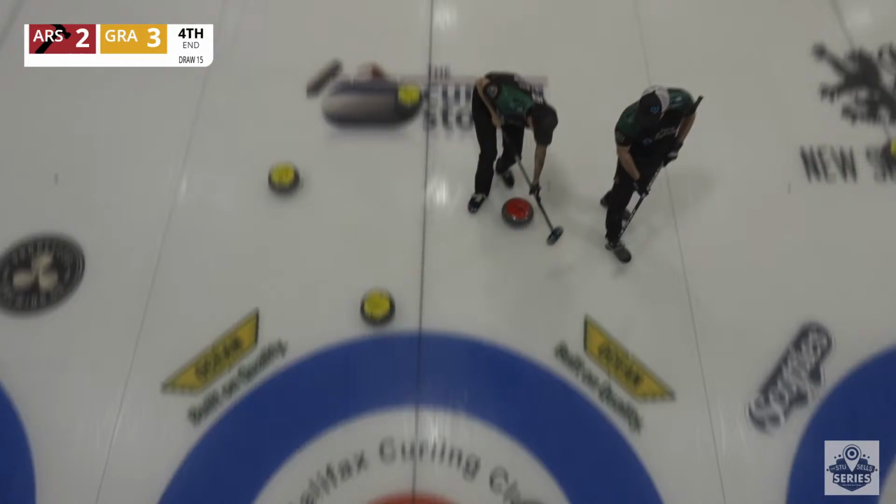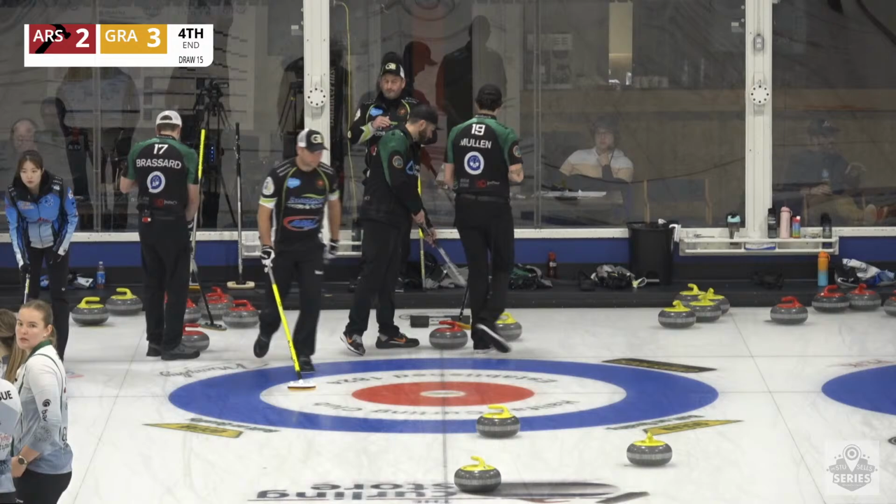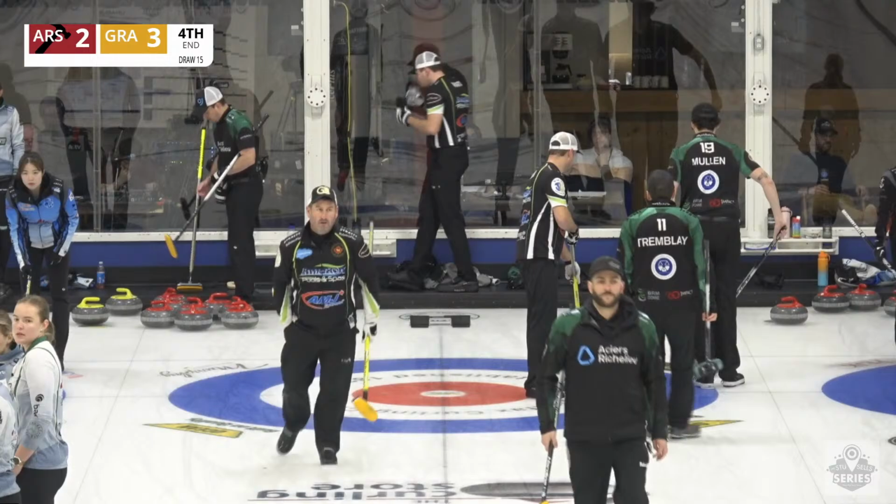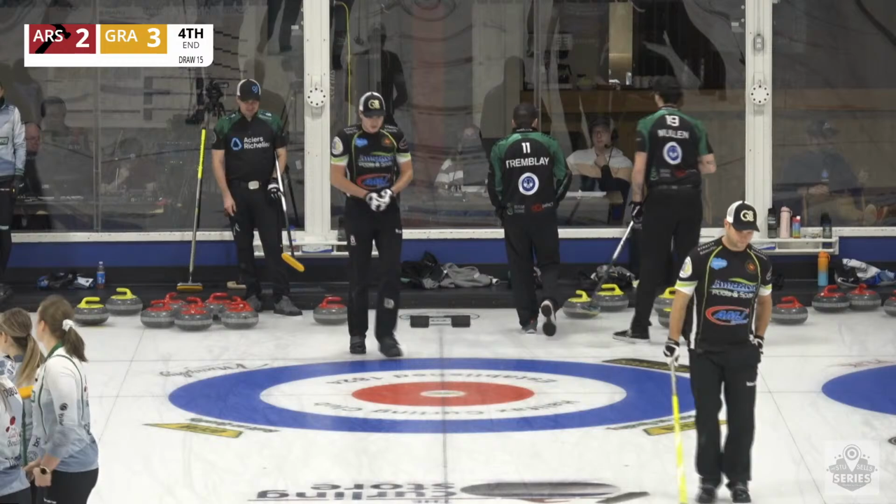And just a nose taking their one in the fourth end. So after four ends, we've got the score of 4-3 for Team Grattan over Team Arsenault here. No updates to report on any of the other sheets. We have the second fastest one on sheet 8 here.